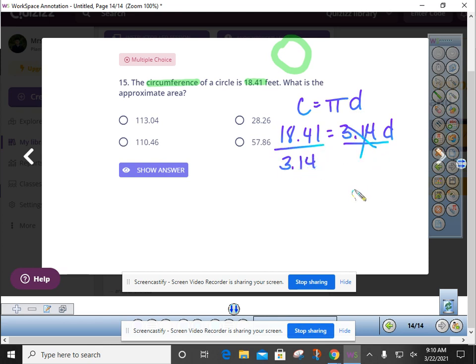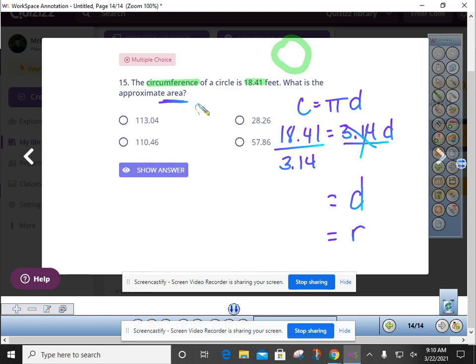And remember, you can move those decimals off there. You are not to use a calculator in this room. That is going to give you the diameter. What is the radius? Because that is what you need to find the area. That's the only one you have to use 3.14 on.